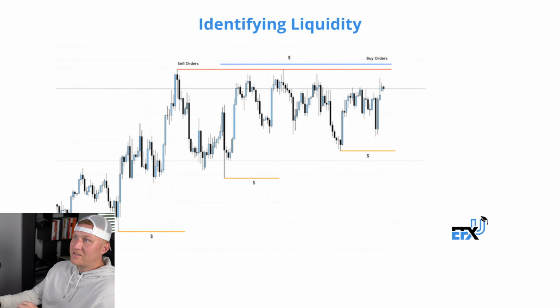If we're looking at this example and using this as a resistance level and engaging in short orders, we would place stop losses above this zone here. When price reaches the level where we've placed our stop losses, our account triggers a reverse market order to close our losing position. If I'm long, my stop loss will be a sell order, and if I'm short, my stop loss would be a buy order. So in this example, if we're selling this resistance level, I'm being forced to buy because my account is going to do it automatically at that level.